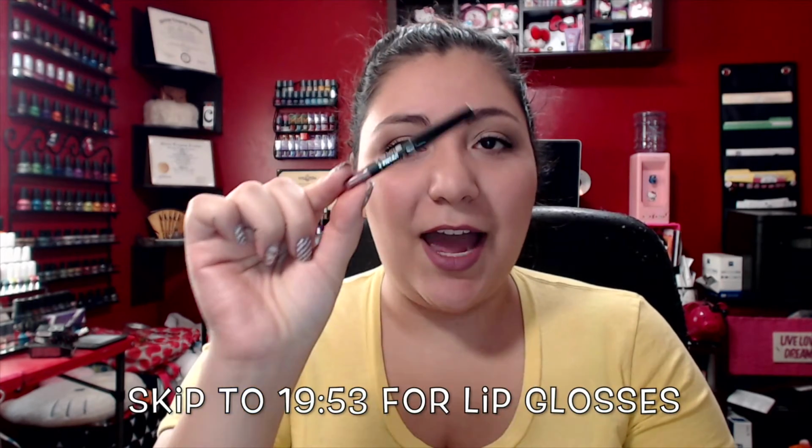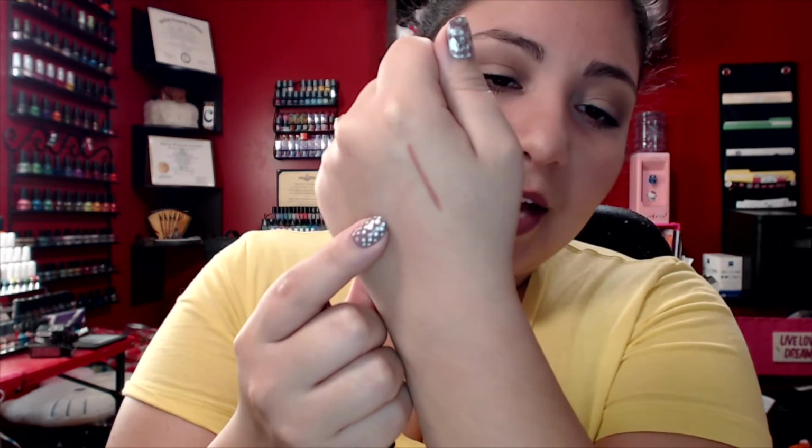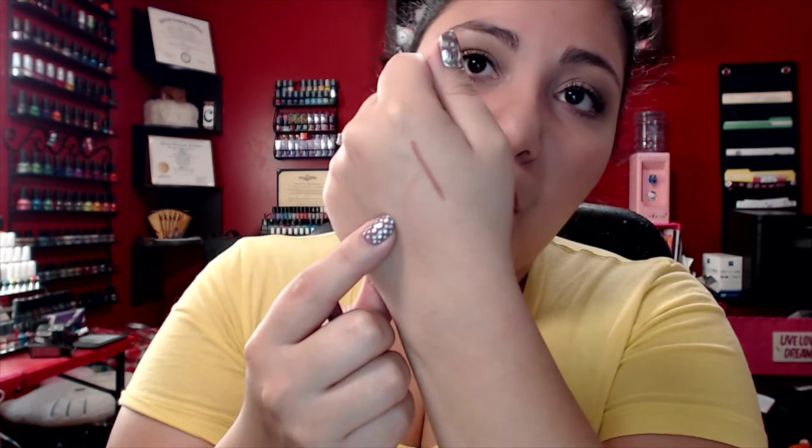As you can see, I really, really enjoyed this particular lip liner. This is the Bella Pierre Gel Lip Liner in the color Nude. It's a gel lip liner, so it does really dry down and it sets, and it's this really perfect everyday nude. This was my favorite everyday lip liner. I want to say I got this in a BoxyCharm or a Glossybox.